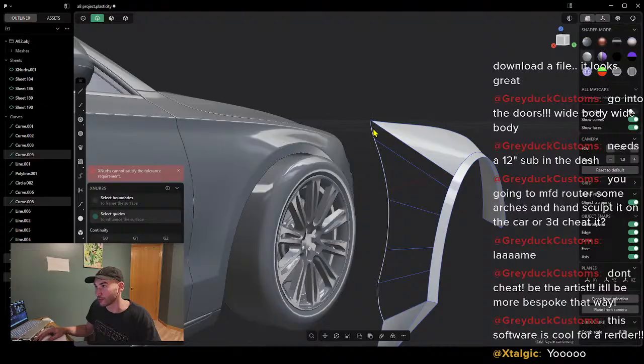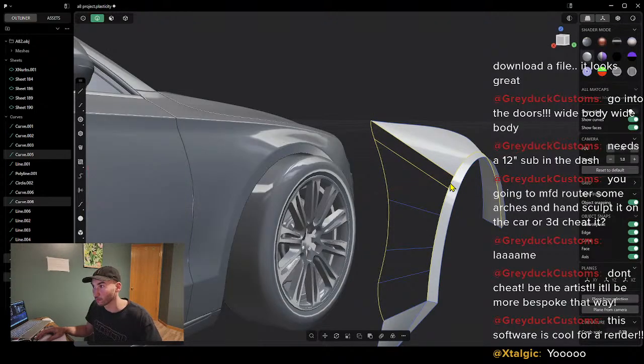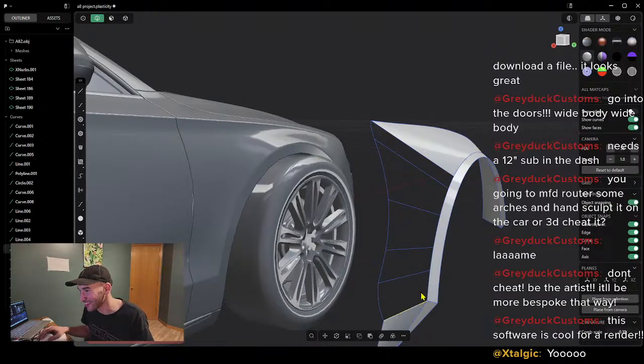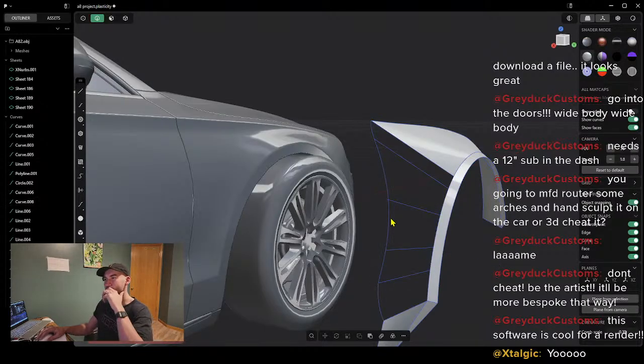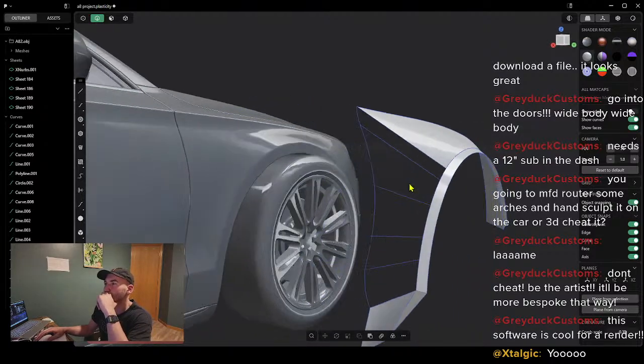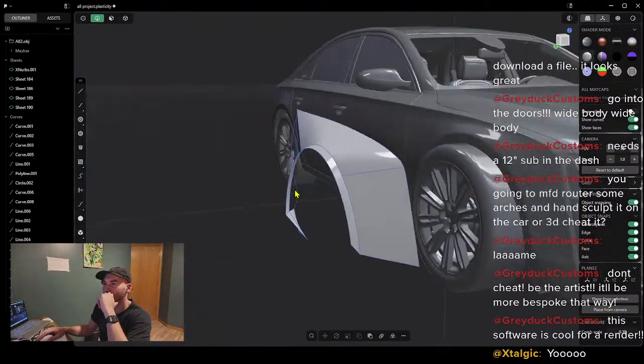Well, okay, we're just gonna patch it then. Gap and supplied boundary edges. How about down here? Huh. I wonder what that's all about. Gap and supplied boundary edges.